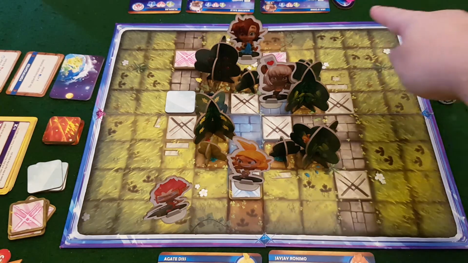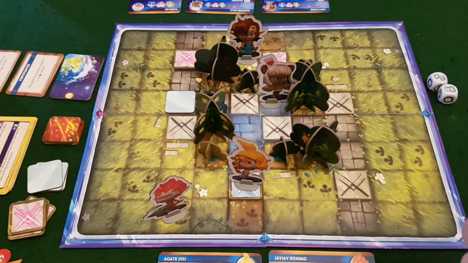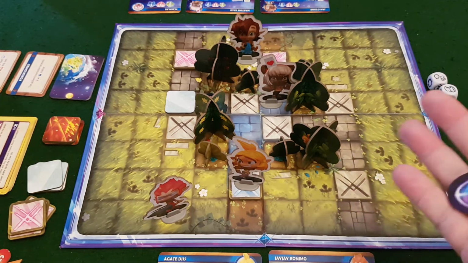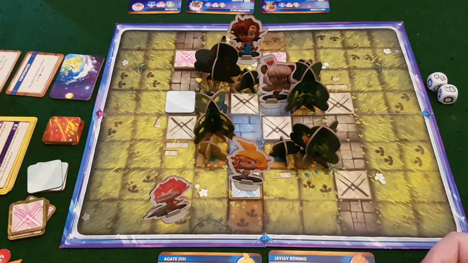The first time you capture a glyph, you get to take the Dofus marker from the other player. So can I have the Dofus marker, please? And the reason why that's relevant is because you can spend this Dofus marker, so I can give it back to Carla, to do one of the cosmic spells for free. So instead of doing an action marker.